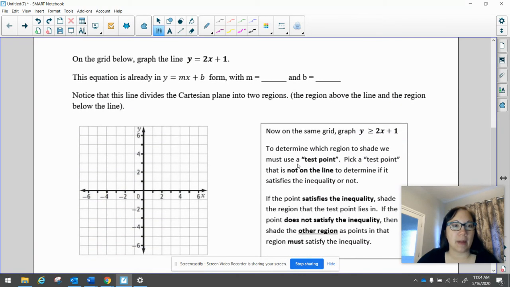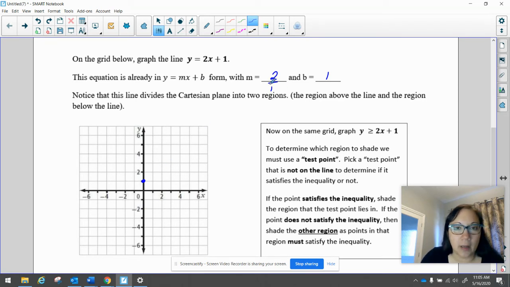Okay, so that was one dimension. Now let's take a look at when we have two dimensions. So we know that the graph of a line usually follows the pattern y equals mx plus b form. In this case, the m is 2 or 2/1, if it helps you to see the rise and the run there, and the b value is +1. So I know that my y-intercept is +1. So I can plot that on my grid.